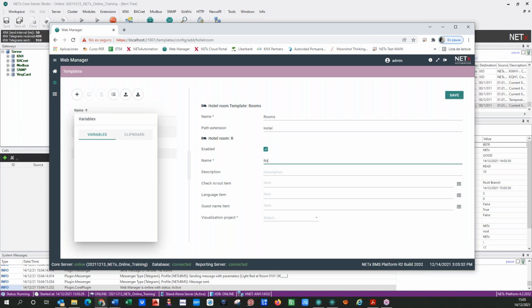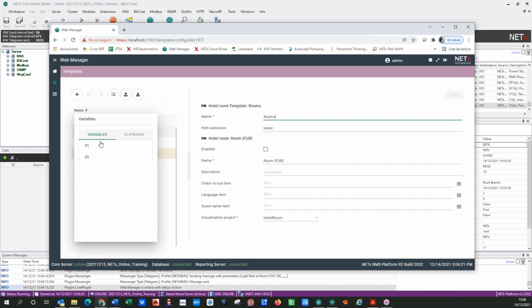Name of the room, and our well-known variables, the floor and the room number, okay, and nothing more, no items to check. If you want to select the hotel room visualization, it's okay, because you will save doing it one by one. And I just save.